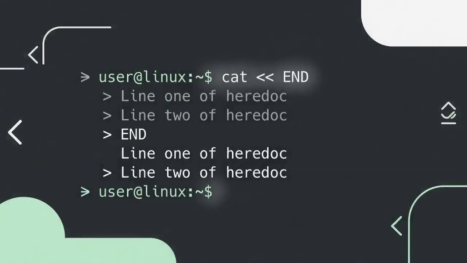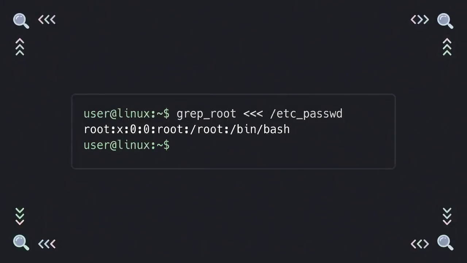The heredoc syntax lets you pass multiple lines of input directly to cat without using a file. You declare the delimiter, END, and type your lines, and the shell feeds everything until it sees END on its own line into cat, which prints it verbatim. Here strings collapse that pattern into a single line using <<<. grep accepts the string /etc/passwd as its stdin, searches it for the pattern root, and returns the one matching line. No file argument needed, no pipe, just direct inline input.